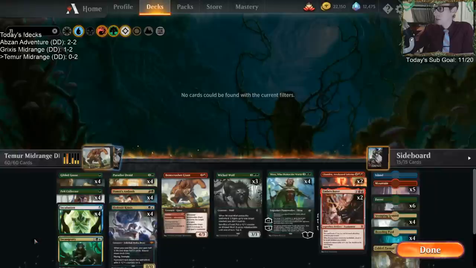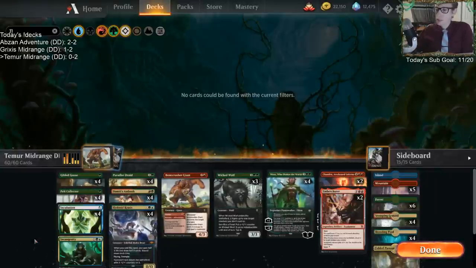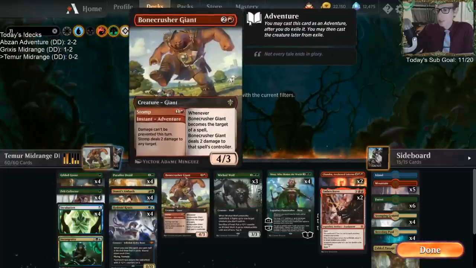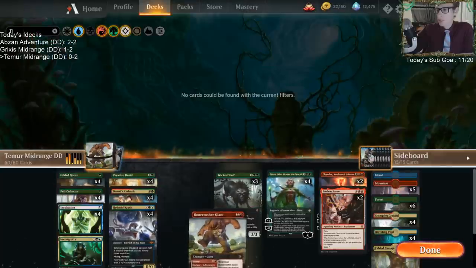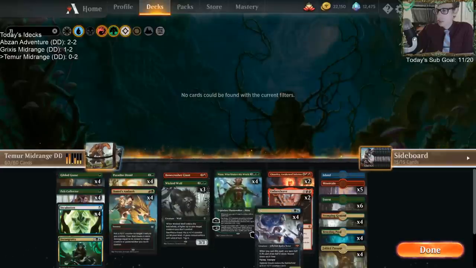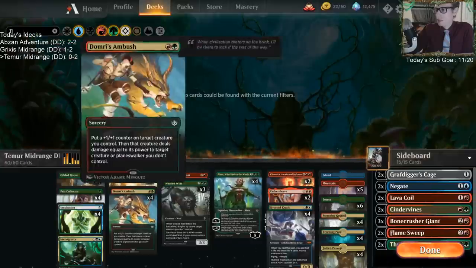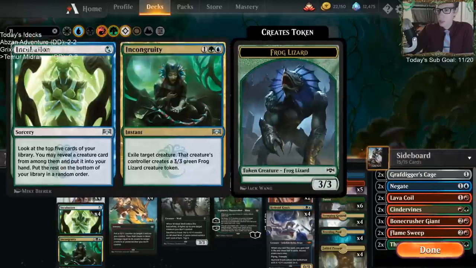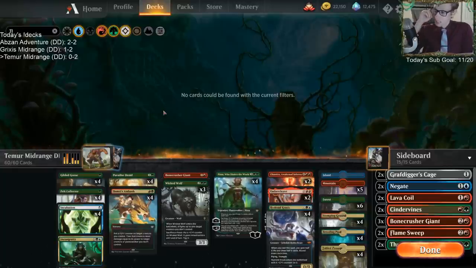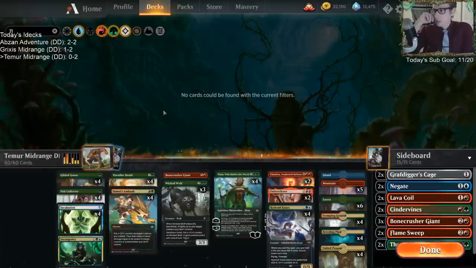As we talked about, the 20 creatures isn't really enough. I don't think we're playing enough bigger creatures for Pelt Collector. You know, we just have like this one Bone Crusher Giant here. It doesn't really seem like enough creatures for these cards, Pelt Collector, Incubation, and Domri's Ambush. And of course, as we know, I definitely wanted another two lands.